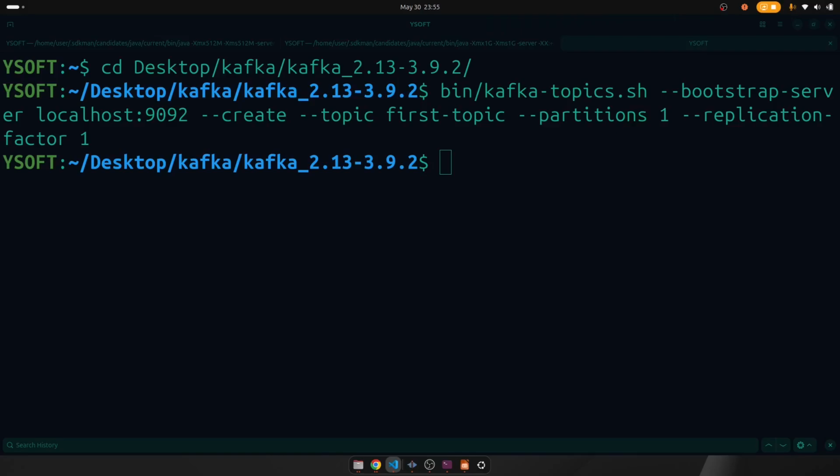What just happened behind the scenes? Kafka created a topic with 1 partition, assigned broker 0 as the leader for that partition, and set aside storage space in the log directory. You already know from lesson 3 that topics live inside brokers. You just made your first one. We will confirm it worked in the next step using the list command.